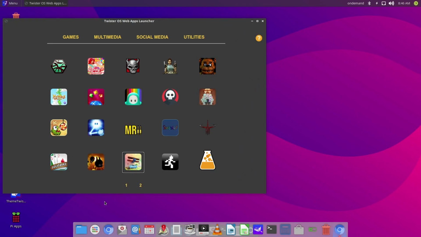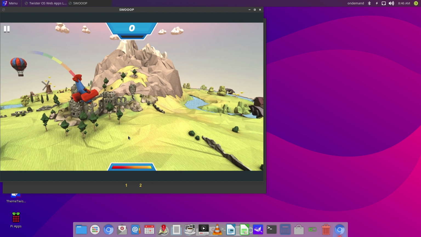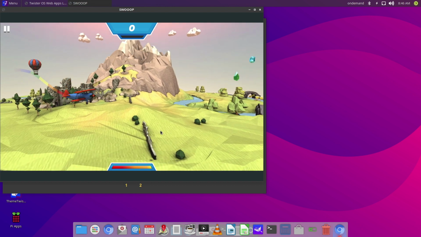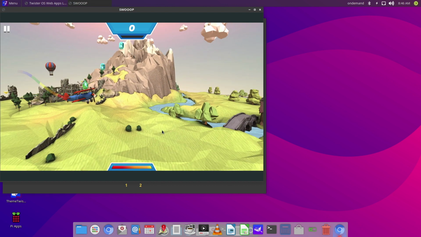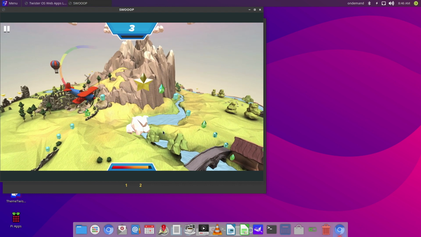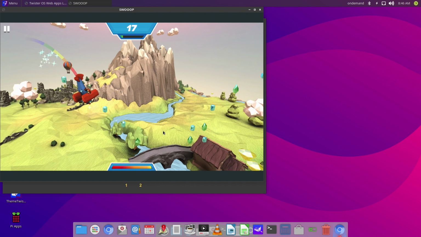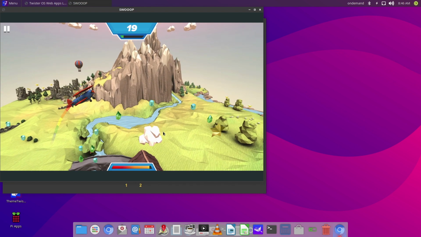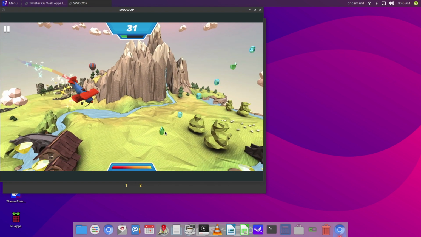Now this next game is called Swoop, and it turned out to be one of my favourites. So you basically have to collect the stars and gems and avoid the clouds. And of course if you get the right amount of gems and stars you get refueled. And of course if you don't, you're going to crash and die. Again, it's impressive gameplay and sound for the Raspberry Pi. I found this game quite addictive, if not just for the music.